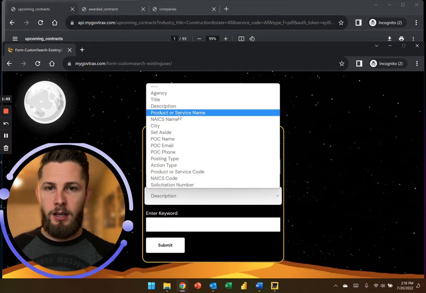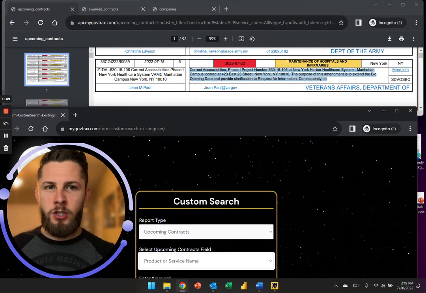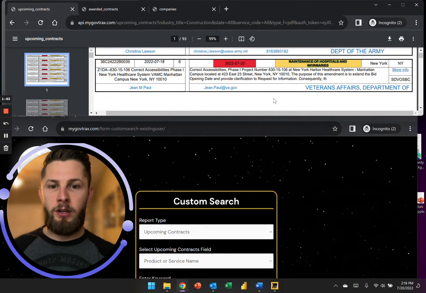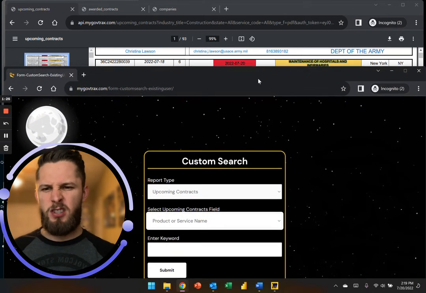The next thing is the product or service name. The product or service name is referring to this right here, which is the product that they're looking for. If you're familiar with NAICS codes, then you'll get the concept. I'm not going to dive into it because NAICS name is not something that appears visually on here. But the more that you dive into this information, you might get a stronger understanding of a NAICS name. In fact, I almost guarantee that you will.